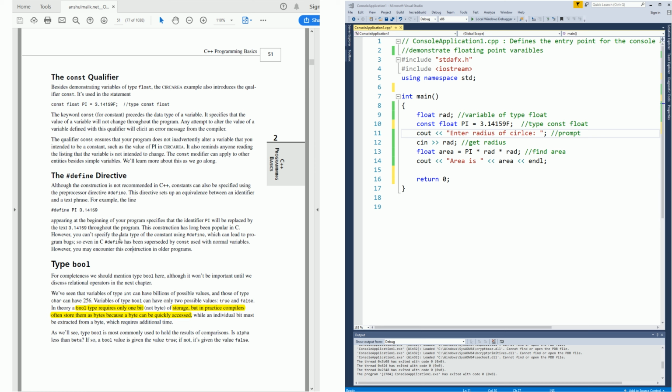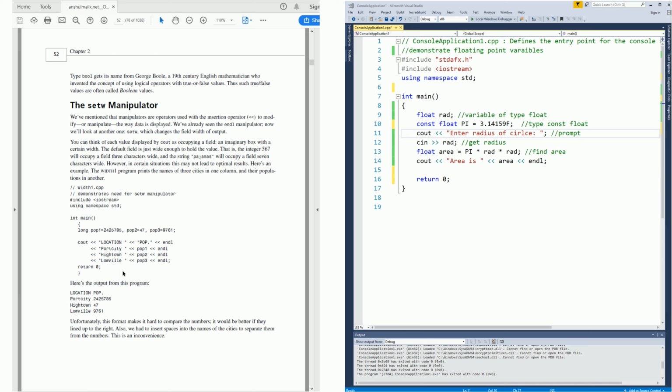In theory, a bool type requires only one bit, not byte, of storage, but in practice, compilers often store them as bytes because a byte can be quickly accessed, while an individual bit must be extracted from a byte, which requires additional time. As we'll see, type bool is most commonly used to hold the results of comparisons. Is alpha less than beta? If so, a bool value is given the value true. If not, it's given the value false.